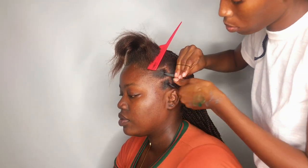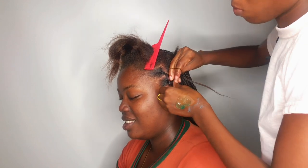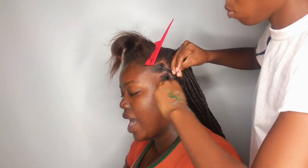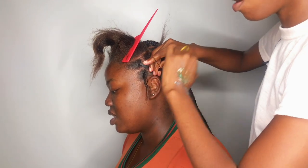And this, guys, is the simplest part of the style. The knotless portion is what takes the most time. Doing the crisscross is literally so beginner friendly, so easy, and so quick to do.